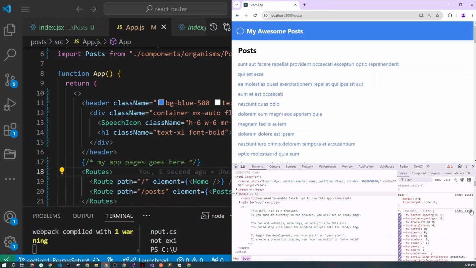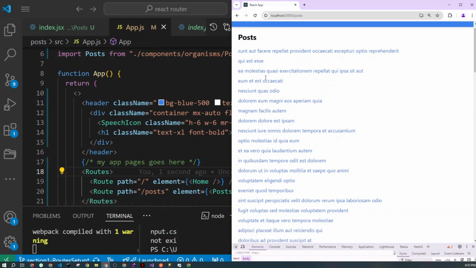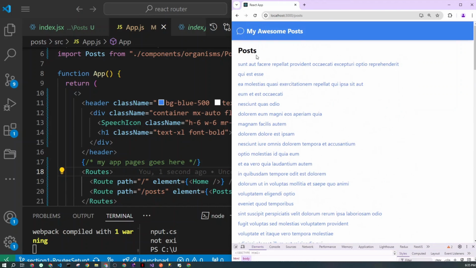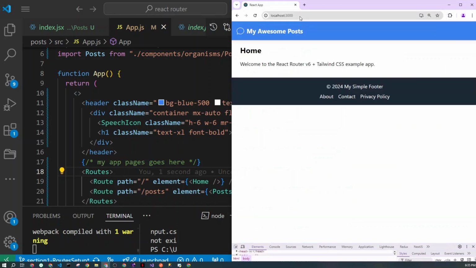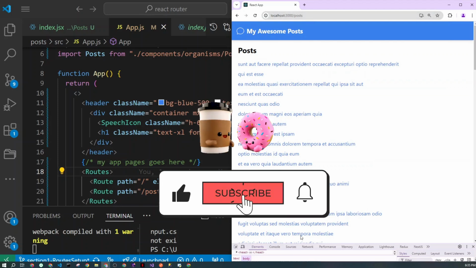So you can see that as soon as I save my page, at /post, it picks up that this route exists and is handled for my application, and it renders for me the whole list of posts I have. Now if I go back to home, for example, I remove /post, I still have my home here. I go to /post, I get my posts back.